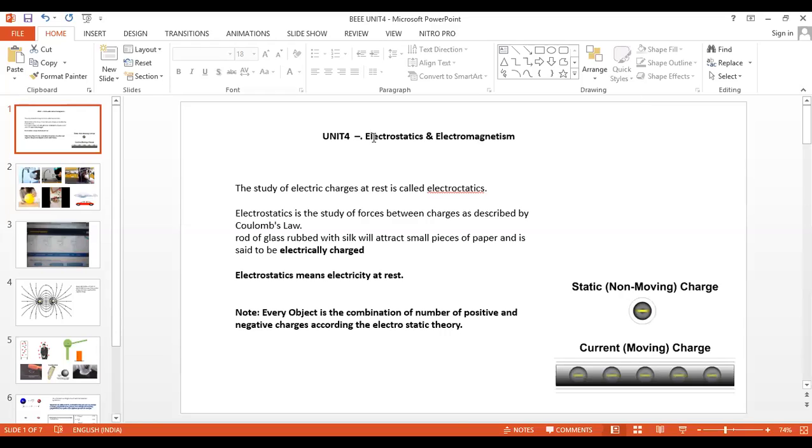Electrostatics and electromagnetism. So I can say, sir, what is our future? What actually is the base of electronics and communication engineering? It is electrostatics and electromagnetism. This unit has a huge number of problems and different concepts. First we look at it in a practical manner, and then we go for the explanation.